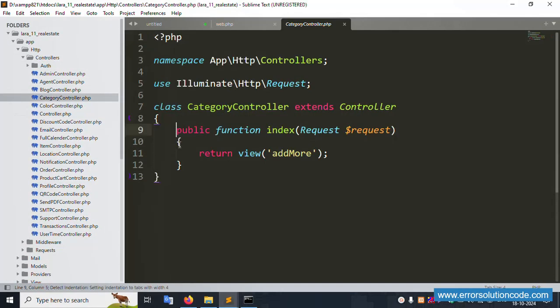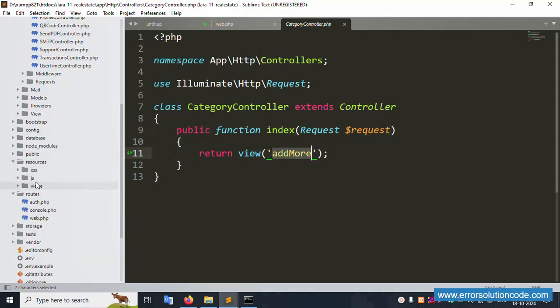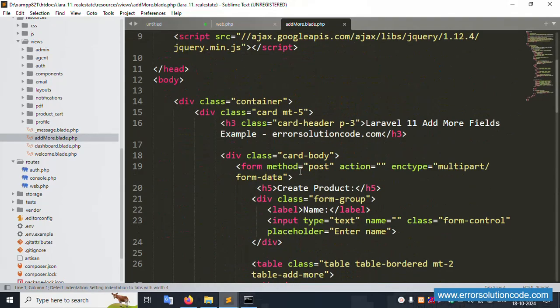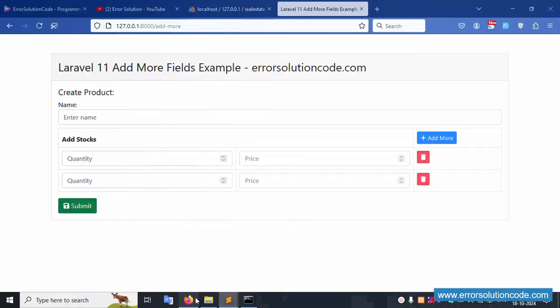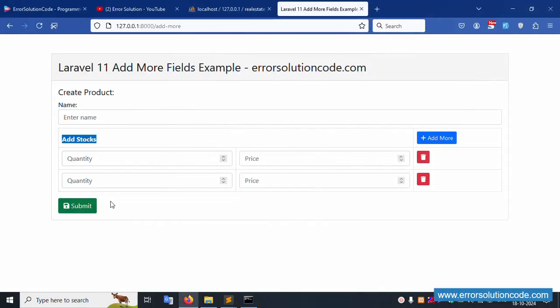This index function returns the add more resource view, and that file is available. The name is add stock, add more, and the submit button is all available.